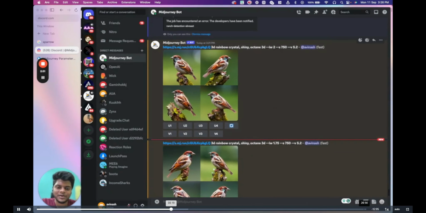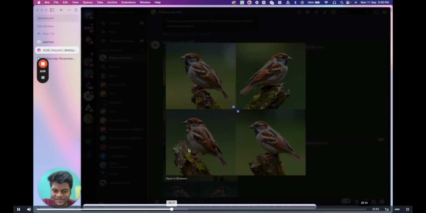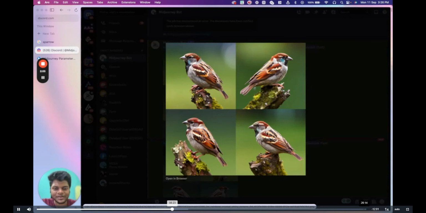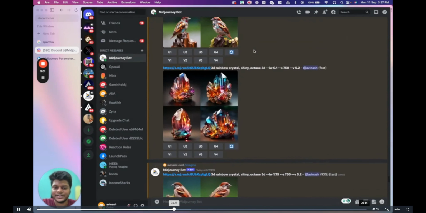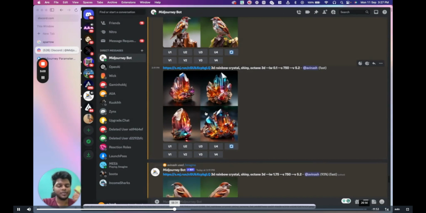And in two, I think there is no crystal. I think, yeah, almost all of it is the bird, like you saw in the zeroth, almost all of it was crystal only. So based on your preference, you can use any value from 0.75 to 1.25, which will be the safe zone where you'll get the best outputs. So now that this image weight parameter is out of the way, let's cover the next ones.